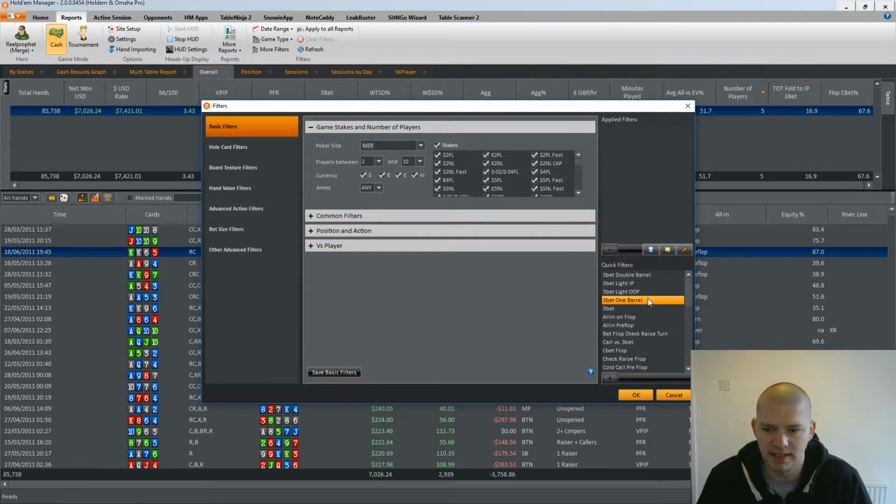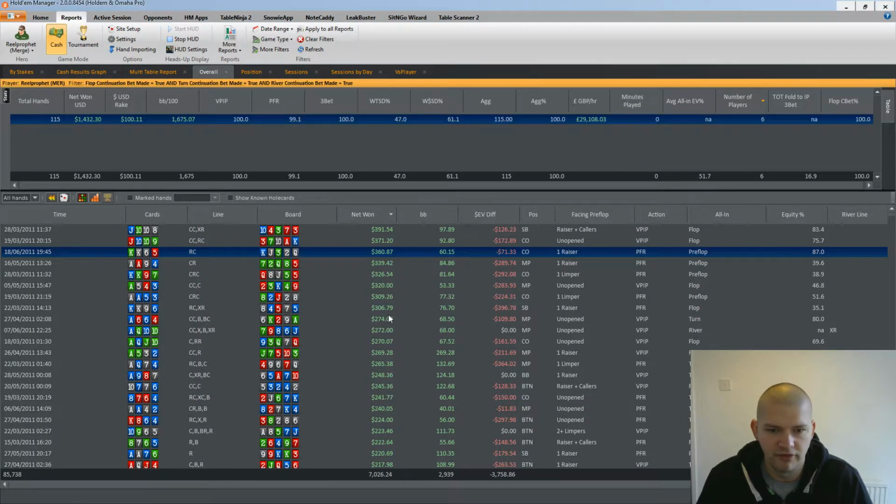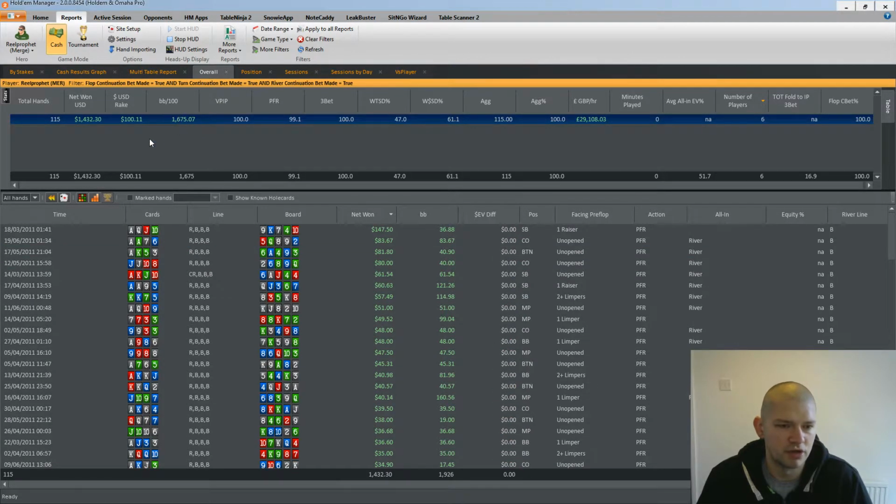This is 6 max games, so 3-bet pots are alright. You can see at the bottom here, triple barrel. If you go down here, you can see a huge BB per 100. That's actually not necessarily a good thing. It means that I might not be triple barreling enough. When the number's so high, it means that I'm just triple barreling the nuts and getting called, probably by weaker players having like third nuts or whatever.